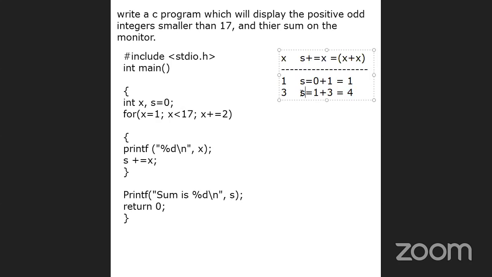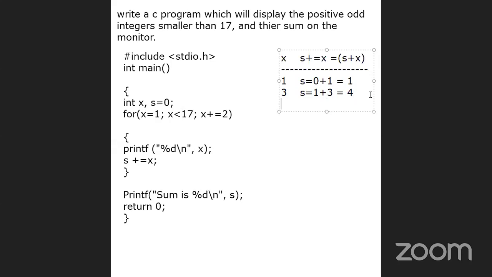Here, the existing value of s was 1, but we use that 1 to calculate the value of 4. I don't know if you get this. So that's what we're going to do. Sorry, this should be s plus x, sum plus new value of x.